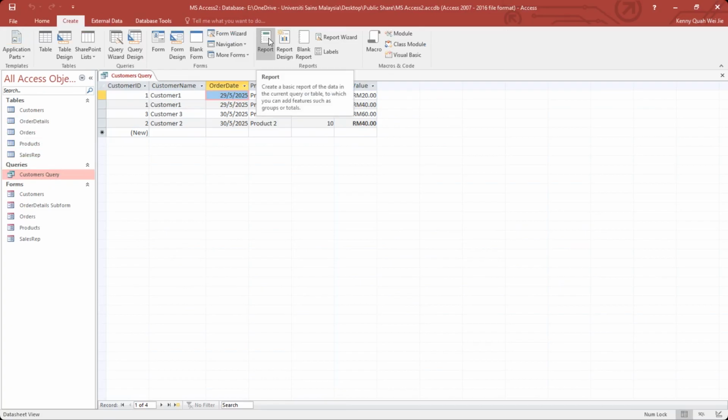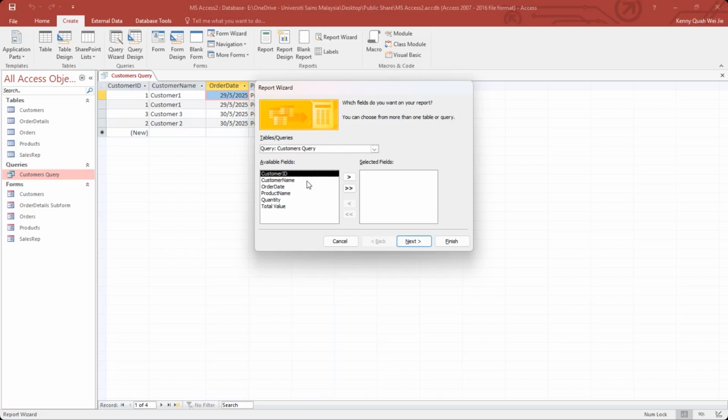reports, okay? Creating report, there's a lot of way you can do a lot of things, but let me just go with the basic so that you have the idea and you can explore from there onwards. Okay, let us go to this report wizard over here as usual. Let us go and create some reports on the customer ID. Let's say on this query we want to have, it can be from query or the table, all right? From query, maybe let us go with the query. All right, let us go with this query and we want to generate a report from this query.